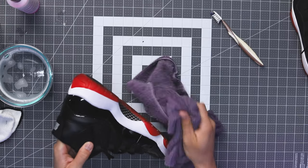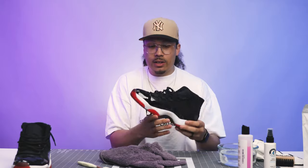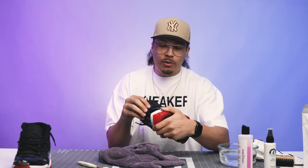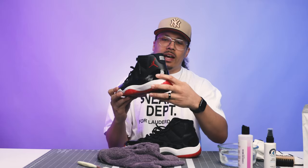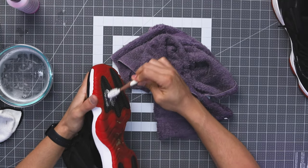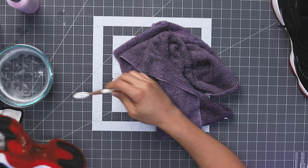I keep them clean, the creasing ain't bad, and it's crazy because people say 'man, you don't even barely wear those.' Trust me, I wear these a lot. But if you know how to wear 11s — especially with the ankle in the back, that's where you get the creases. When you put your foot in the shoe, make sure you're careful because that's what causes the creasing around the ankle, and you want to keep that protected. Now the left side is going to be a lot better when it comes to creasing than the right side naturally, because when you drive, it can cause your foot to crease from pushing on the pedal, so just something to be aware of.